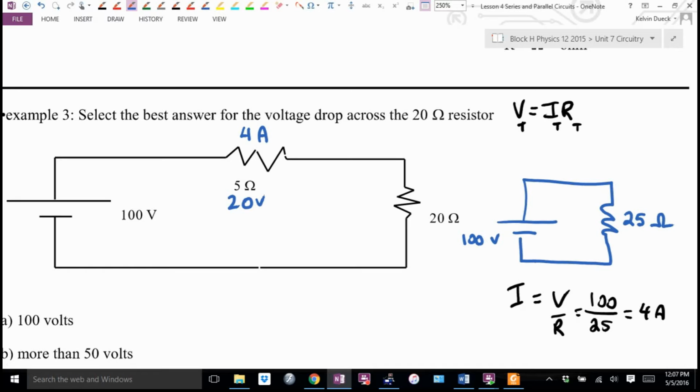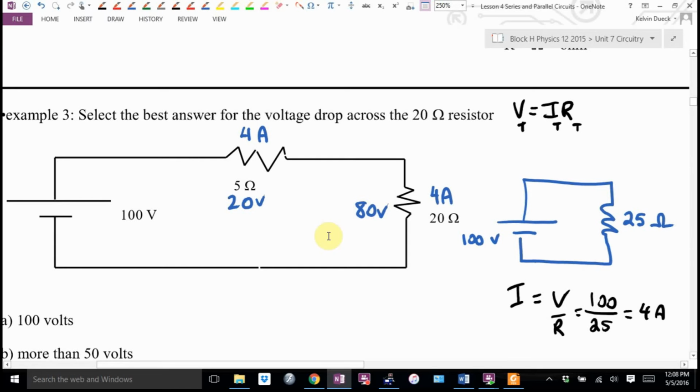Let's prove it. Dustin, let's keep going. How many amps go through this resistor? Because there's no junctions, 4. And if you go I times R, 4 times 20. You said mathematically using subtraction it should be 80, but we've also been able to use Ohm's law, and yeah, 80 volts. Exactly. That resistor uses 80 volts. The top resistor uses 20 volts. That uses 100 volts. This is a valid circuit.